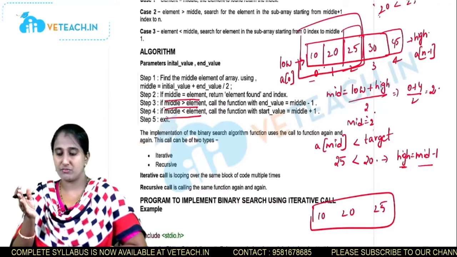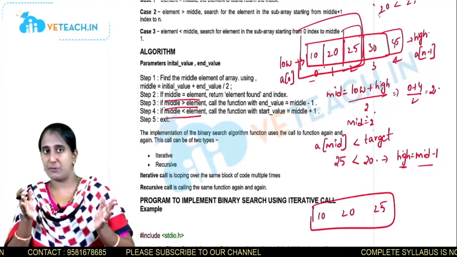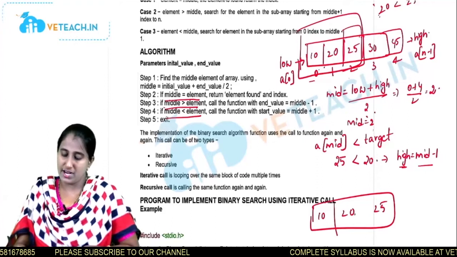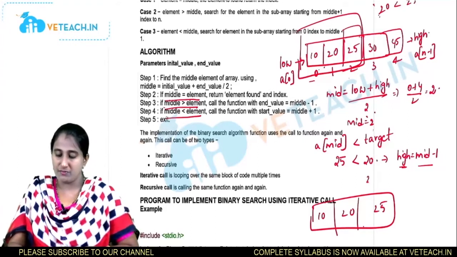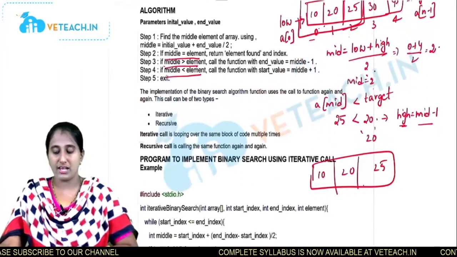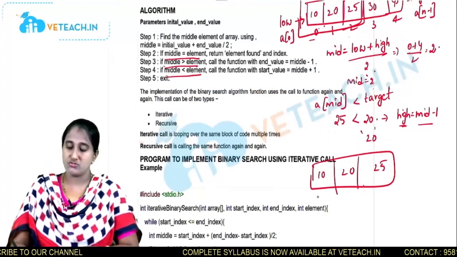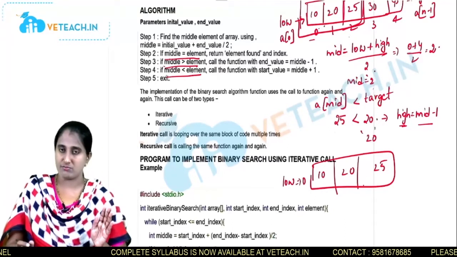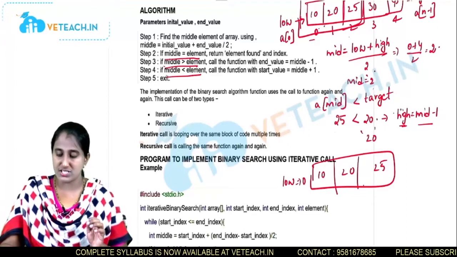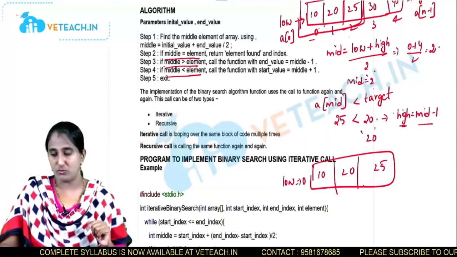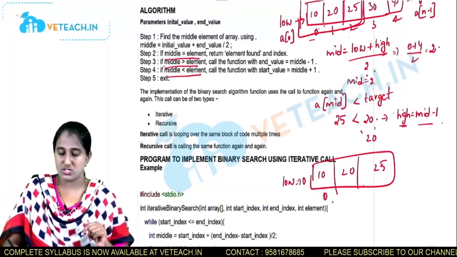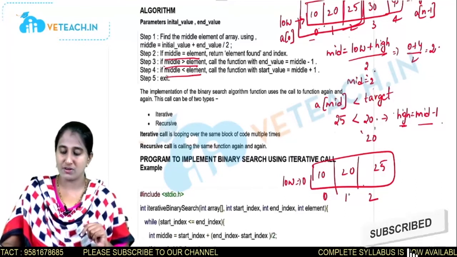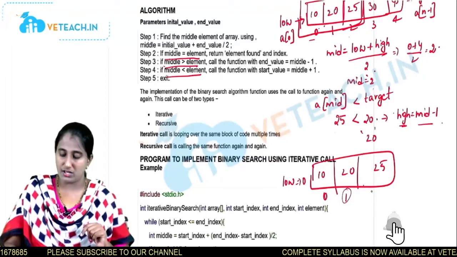What does left part mean? Taking the mid element, the left of the mid element is one array and the right of the mid element is a second array. So 10, 20 and 25. Again we have to calculate the mid value. We are keeping low 0 constant as in the previous step. Here we have just modified the high value. What is the high value? Mid minus 1. So 0, 1, 2. What will be the mid value here?